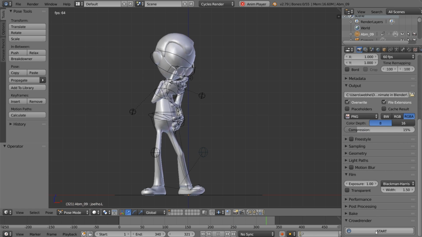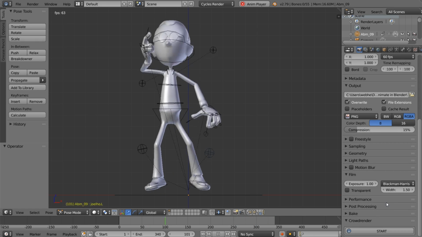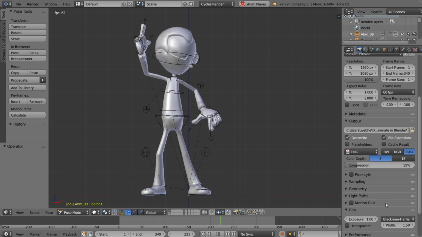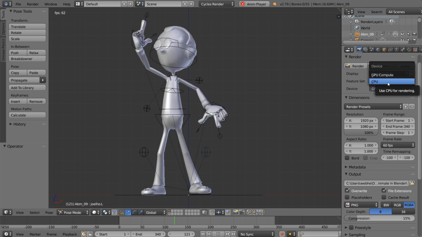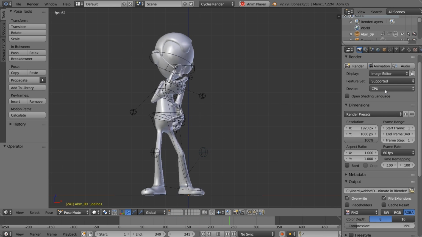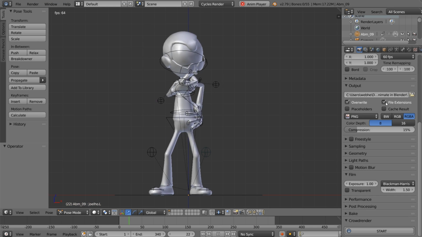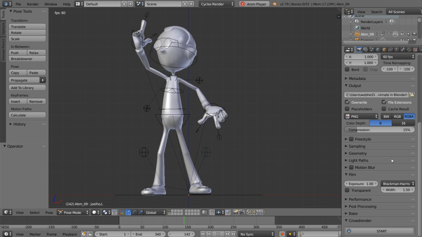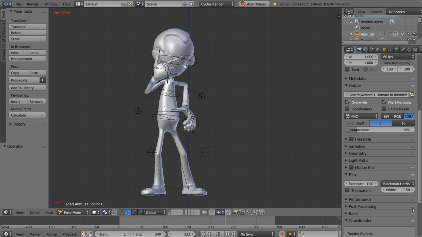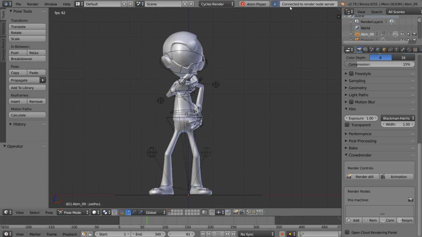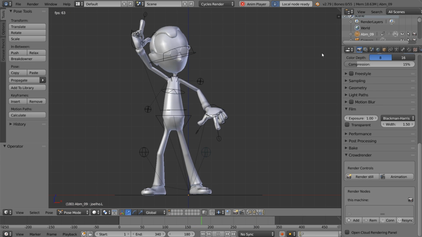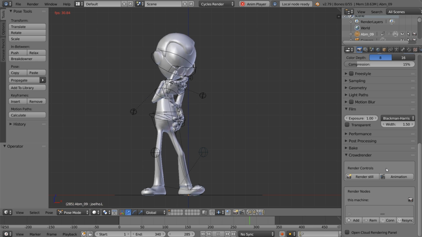If I drop that down, you see we have a start button. And that's basically going to start the Crowd Render network and allow it to be found by other computers or find other computers as well. And you're going to want to hit start. So I'm going to first change it to CPU rendering because I'm just going to render with CPU. It does work on GPU though. And I'm going to click start. So you can see that you have a few settings here, and it says up here that the render server is starting, and then it connected to the node render server, and it's ready. So that's all you have to do.